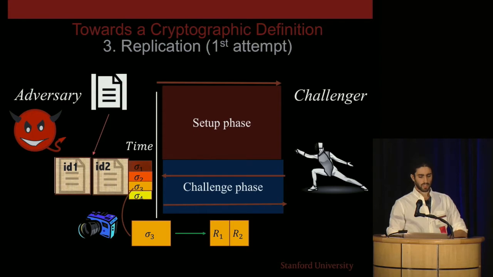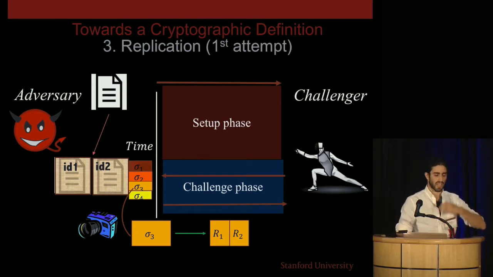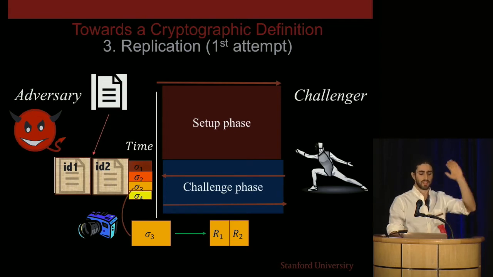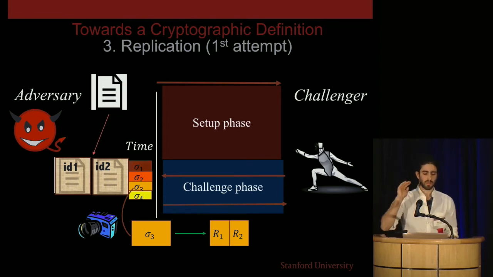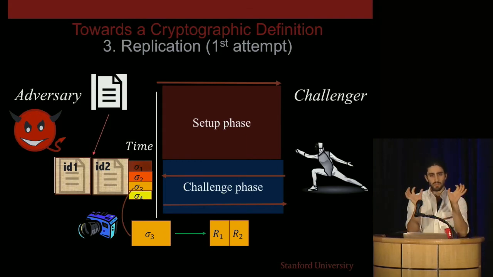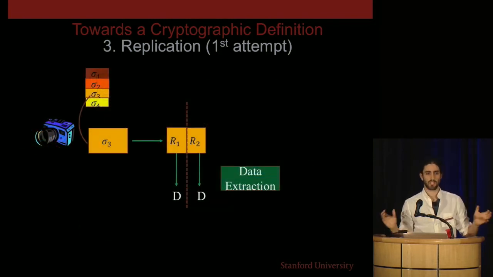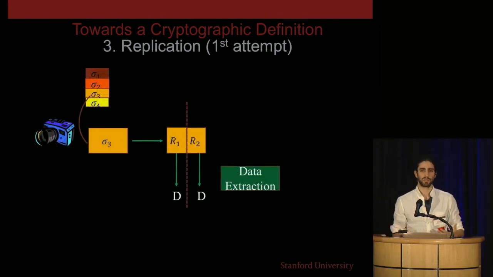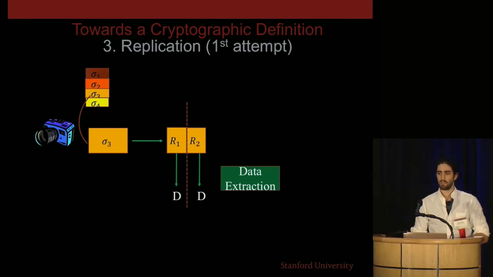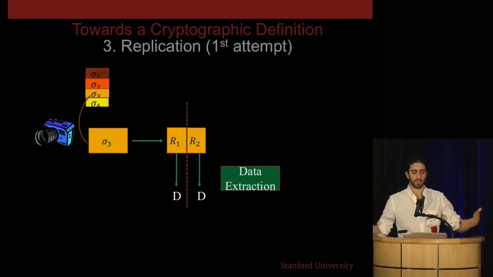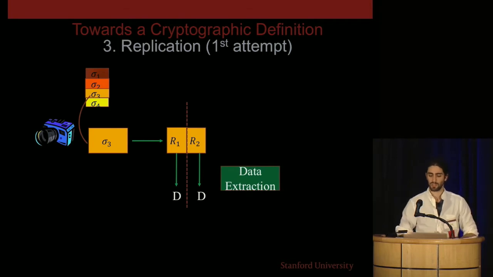And so our first attempt would be to just capture our intuition about what retrievability is, what proof of replication is, and say that, oh, if we looked at the adversary's state during any period of time during the challenge, we'd be able to divide its state into 2 separate parts, from each of which we could extract a copy of the file. That would capture our intuition that, okay, this adversary must be storing 2 distinct replicas of the file and dedicating resources to do so.